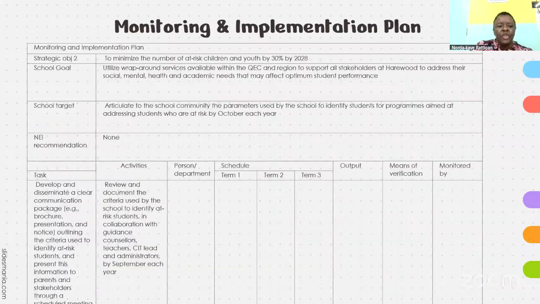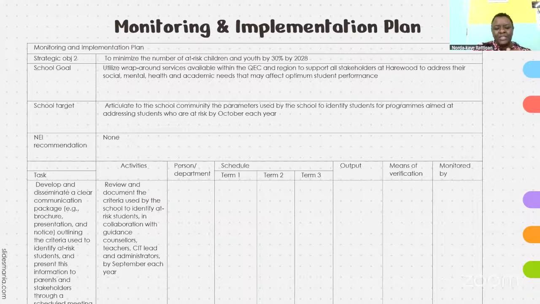Your monitoring and implementation plan. Now, this is where you look at how, after you operationalize everything that you want to do from 1 to 10, and you've received your approval to move on, you're going to monitor and implement this plan. Because remember, we can write a beautiful plan, but the most important thing is how we're implementing this plan and how you monitor it. Because if we don't do these two things, it simply means that we're not evaluating along the way and this bus is going nowhere. So let's look at this little example here.